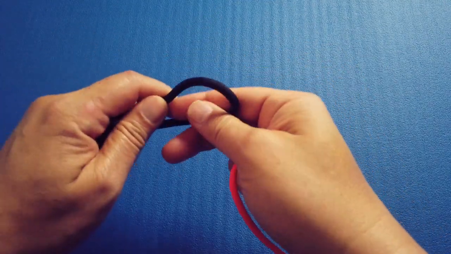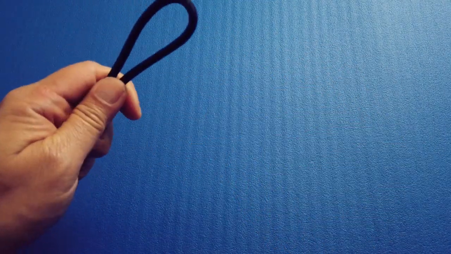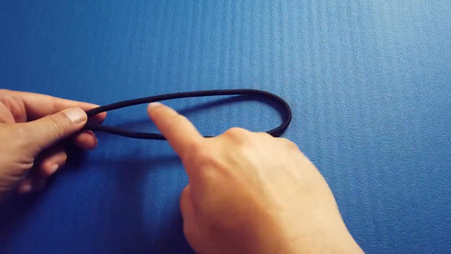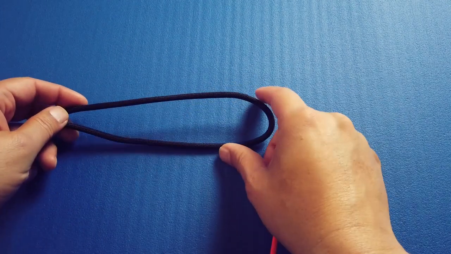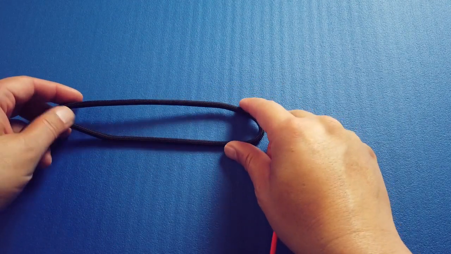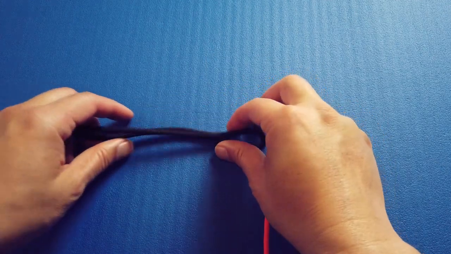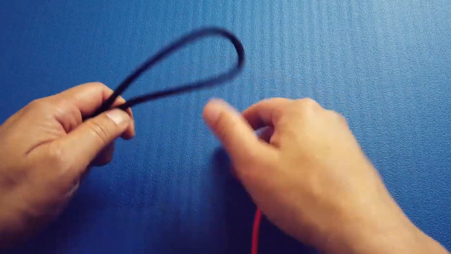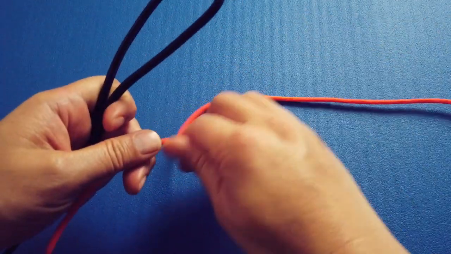To make the knot, form a bight. That's the proper term for a curved or U-shape. It's B-I-G-H-T, not bite, B-I-T-E. It's another one of those terms if you want to sound knowledgeable in the international knot-tying crowd.